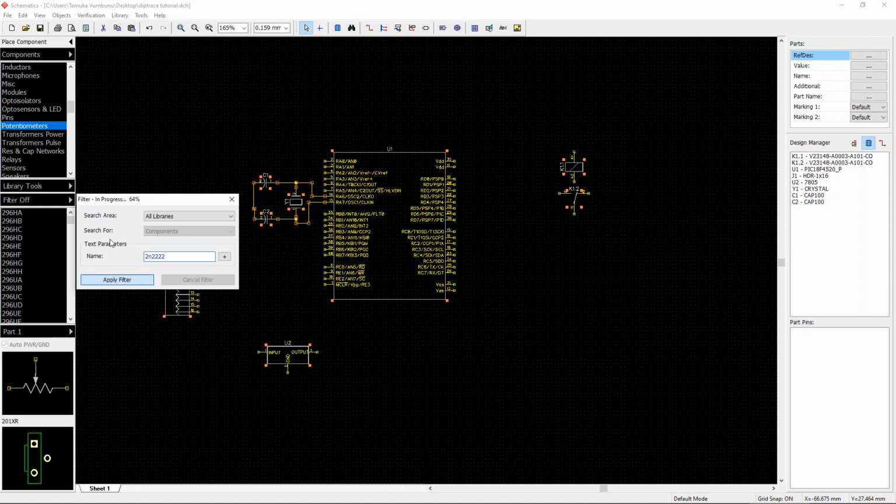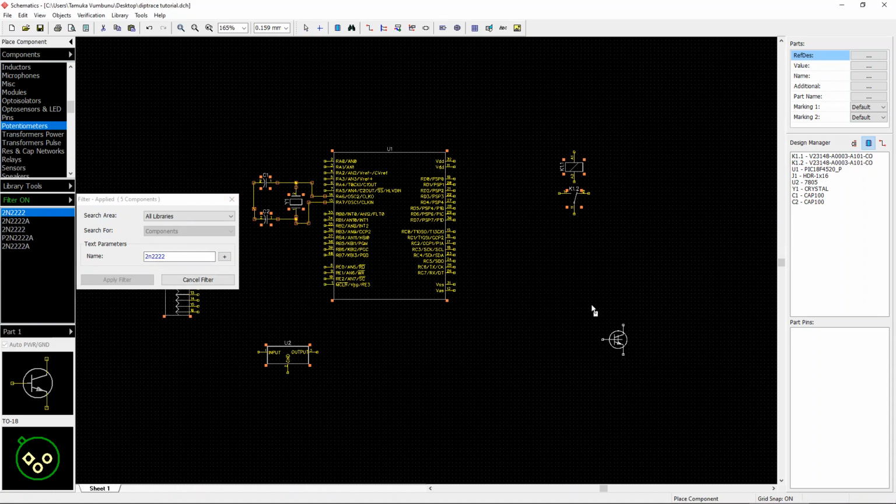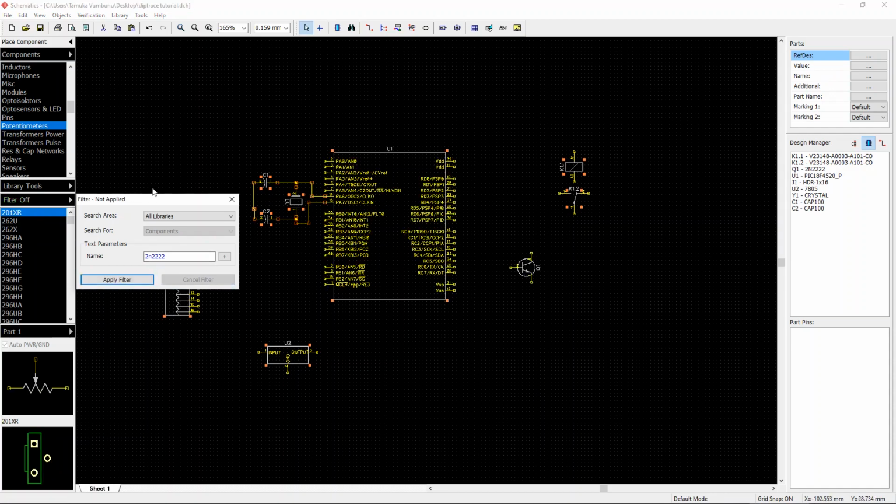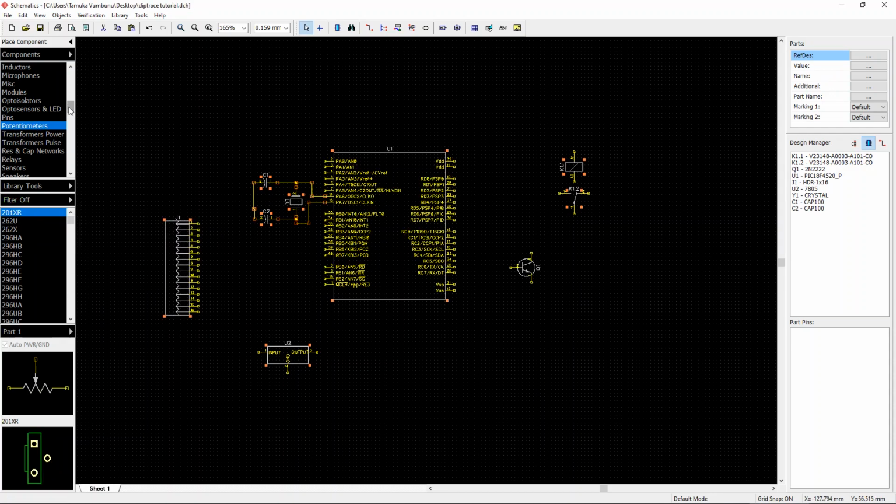So you apply the filter whenever you don't know the actual manufacturer of the component, but if you know the manufacturer of the component, you can just go over to this components tab here and move over to their component. Like, okay, we have the transistor right there. Then the next thing is the diode. I need the diode again, so I'm going to move to the top right there, then over to discrete. Then as you can see, there's the diode right there.